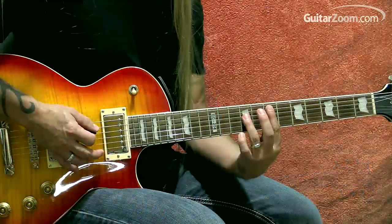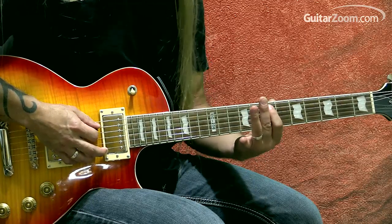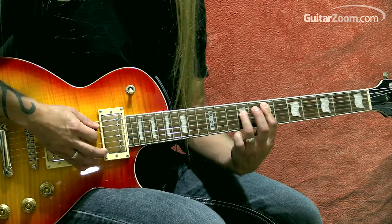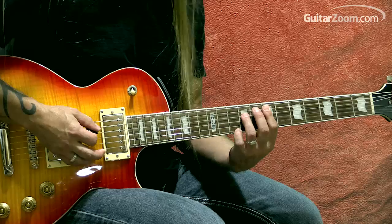So the first thing we're going to do is start off with a Paranoid kind of lick, and then move into a bit of an Iron Man kind of lick, both at the same time. So what we're going to do is start off on the 7th fret power chord on the 5th string, and what we're doing is this little hammer-on. So I'm pressing on the 7th fret of the 5th and the 4th strings at the same time, and then I'm doing that little hammer-on to the 9th fret of the 4th string. And I want to do that 3 times.